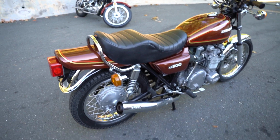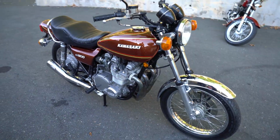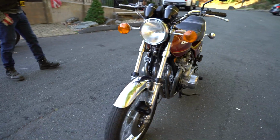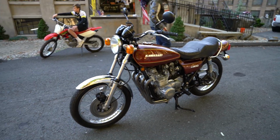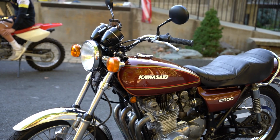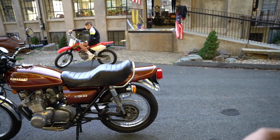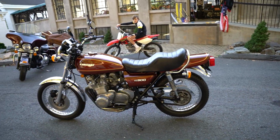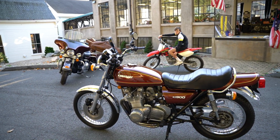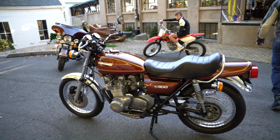If you look at the values of the Kawasakis, this KZ900, the NADA has a #1 Blue Book value of 16,000, #2 value around 10. We've had a few of these come through the shop, and heck, we actually auctioned one off with a seized motor and a rusted out muffler, and it sold for $5,000. There's no way you could turn something like that into this for that much money, you know? That bike was actually a Z1B that he's talking about, but KZ900s, first year in 76, have sold regularly in the ballpark of 10 to 12,000.